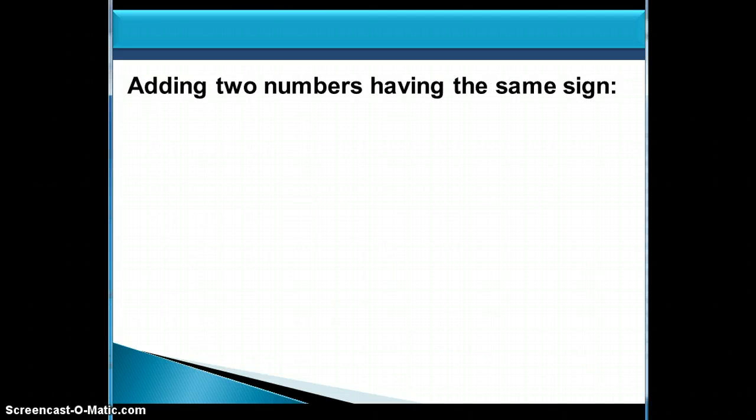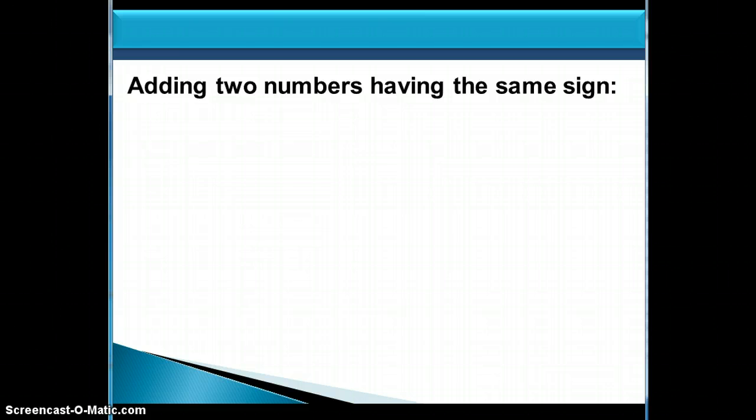Now, you probably have noticed the pattern so far, so we're going to come up with a couple of rules that help us remember what those patterns were so that we don't always have to go back to the real number line or the ion model to do our adding or subtracting of real numbers. In fact, it would be difficult to do the ion model if you were working with decimal numbers or fraction numbers, for example. And on the real number line, it would be very difficult with really large numbers. So we're going to have to get away from those models eventually. And these are the patterns that we need to use.